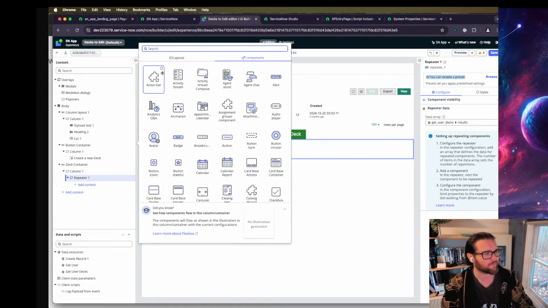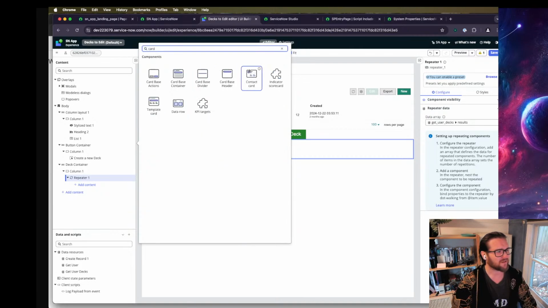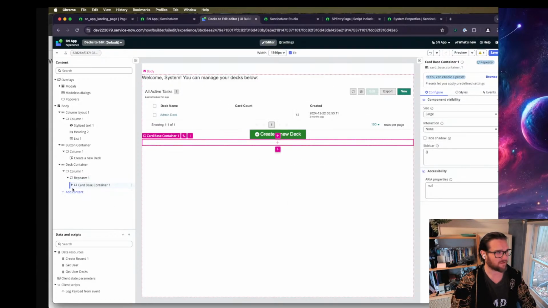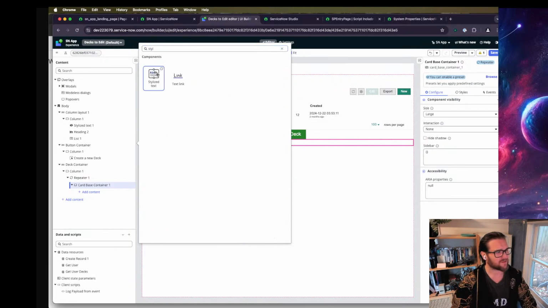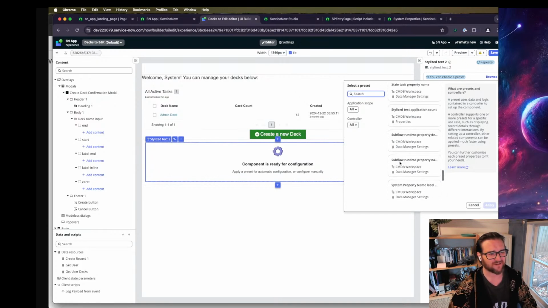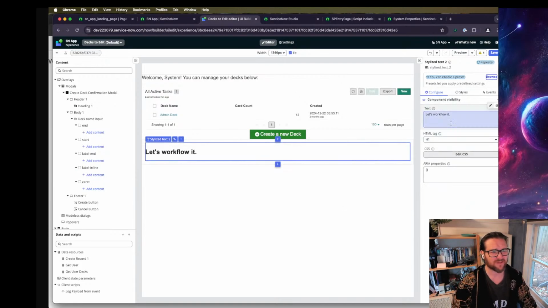So next thing we want to do is add like a, let's say card. Card is good. Cards are clickable. Card-based container, I think, is what we want. And then we start to add some content. So stylized text. We don't want to go away. How do I skip them altogether? Do I have to press cancel every time?